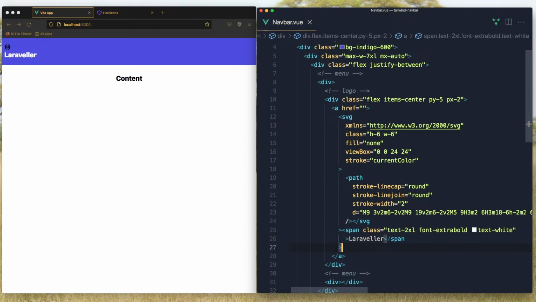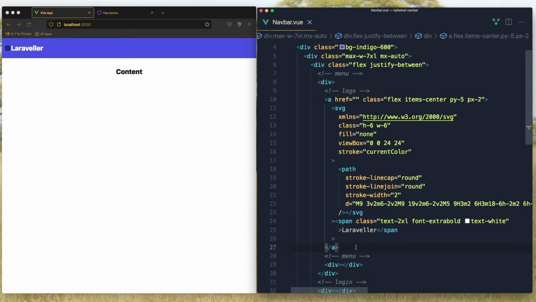Hit save, and the anchor tag needs to have this class. So copy from the div and paste it here. And remove that div.